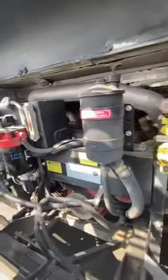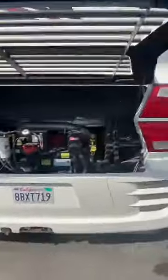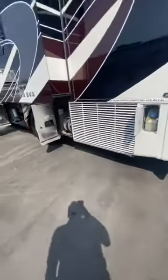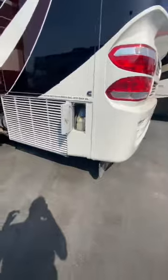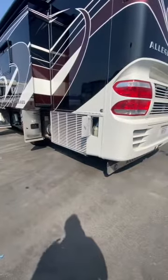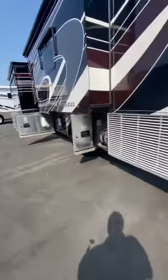Really nice view of this 450 Cummins engine. What's interesting about the PowerGlide chassis is the way the clutch fan engages — it's done by magnets and inertia, so it doesn't draw any horsepower off the coach. Most chassis lose some of that horsepower through the drivetrain, so if you were rated 450 you might actually be 415. With this system, using inertia instead of any kind of draw off the engine, you're getting a true 450, which equates to better fuel economy, better horsepower output, and nice fluid power.